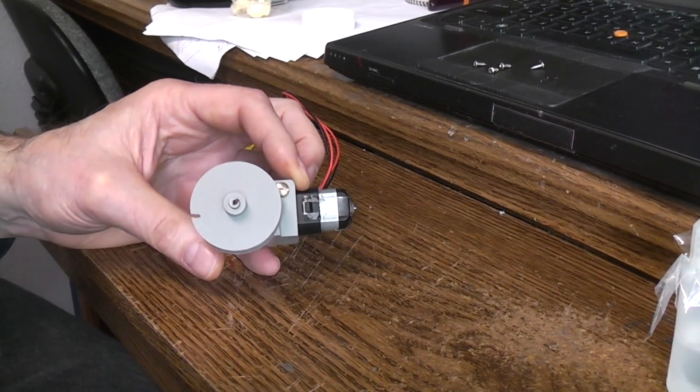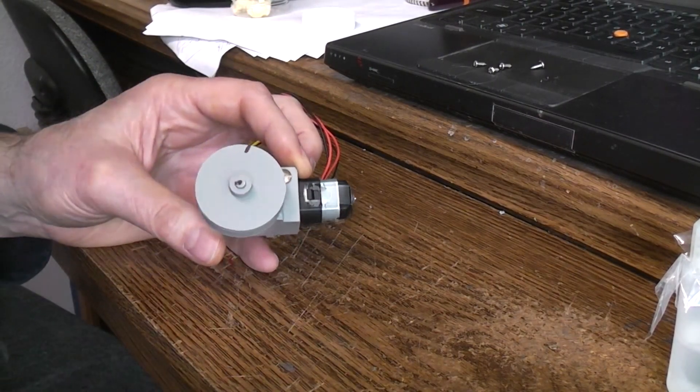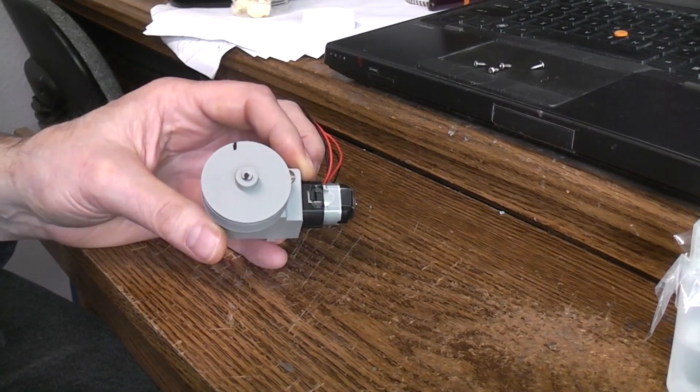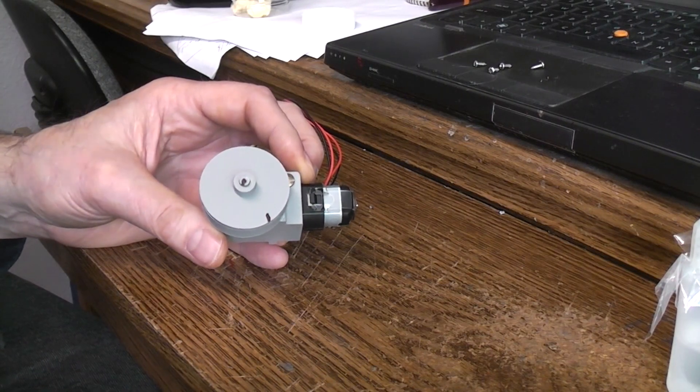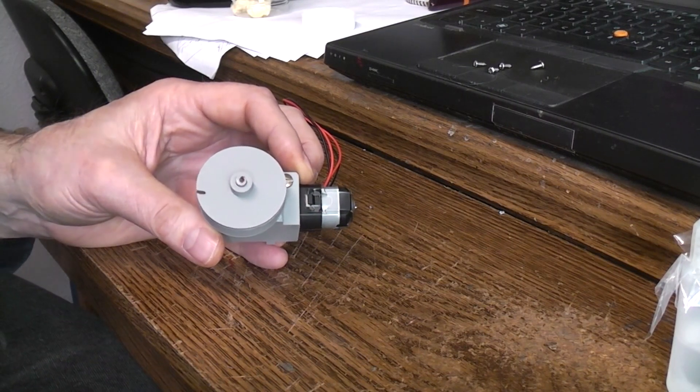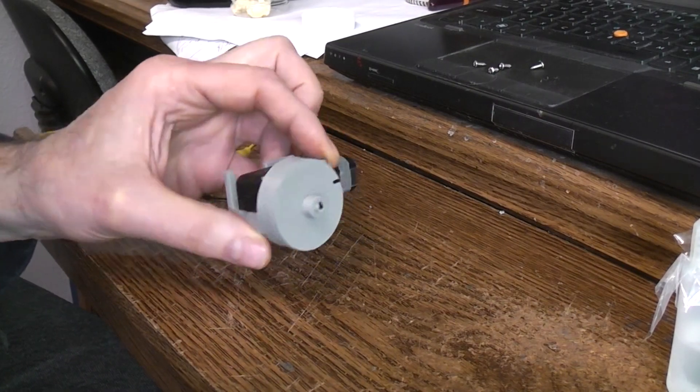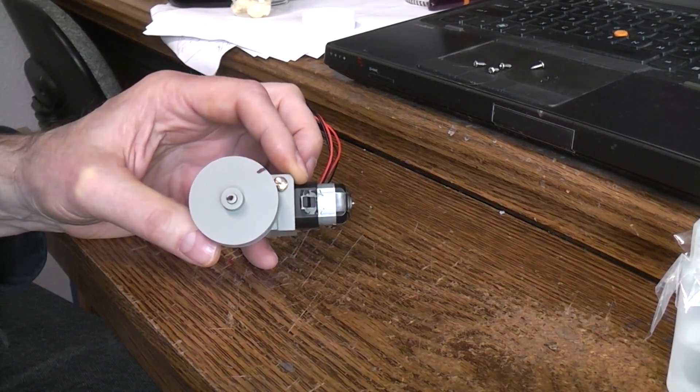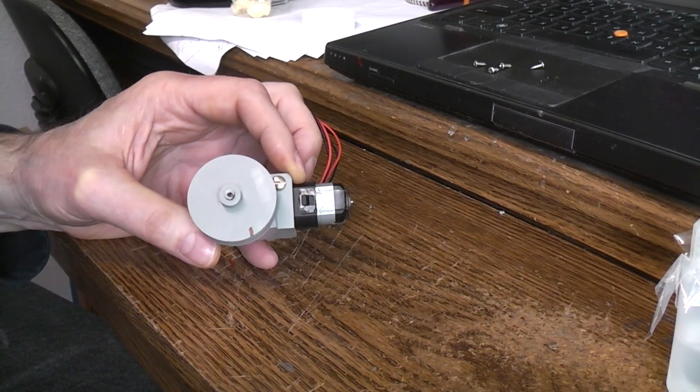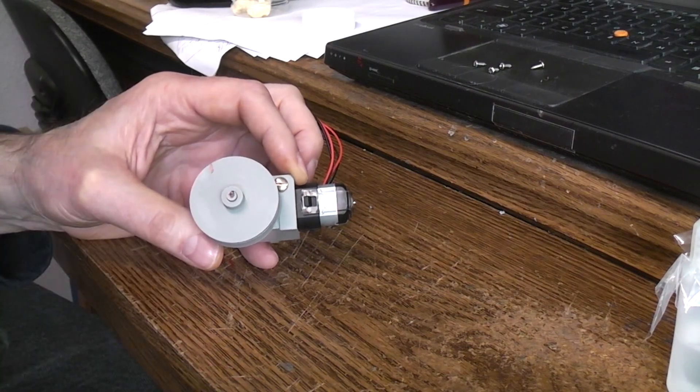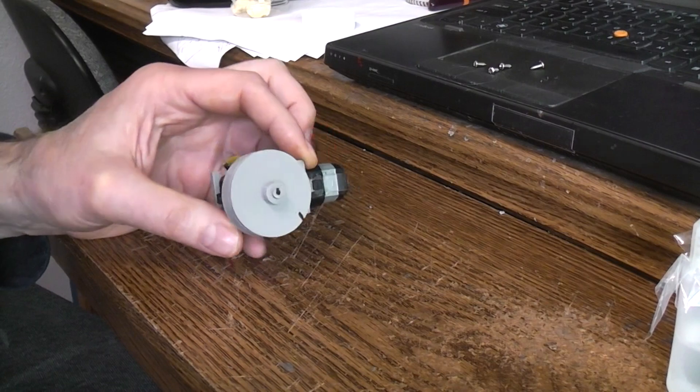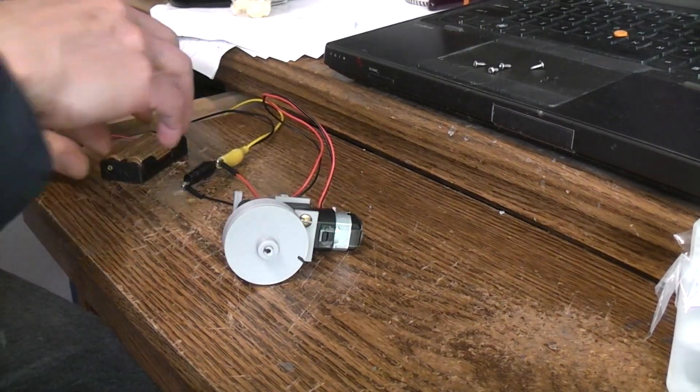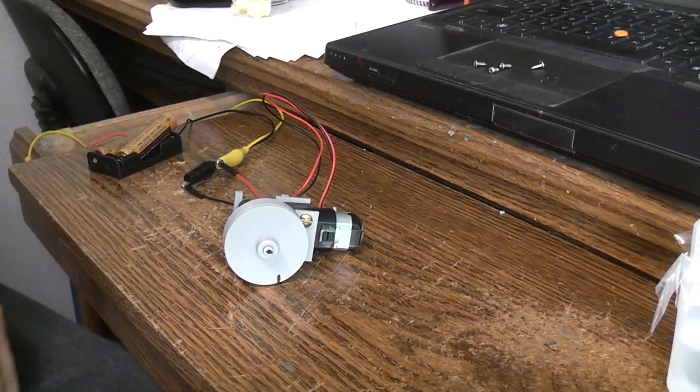And so there you have it, your cycloidal drive. This particular one's a 12 to 1 gear reduction. Sometimes it's also called a hypocycloid. And some people call it a wobble drive, but whatever you want to call it. It's very easy to print, much easier to line up than a bunch of gears and axles and shafts. And the teeth are so much rounder and larger than trying to print gears to get a 12 to 1 ratio. It's just for 3D printers and for size. I think it's really the only way to go.